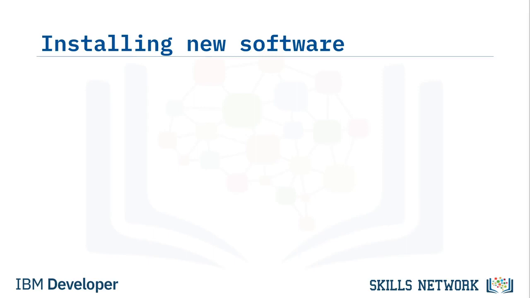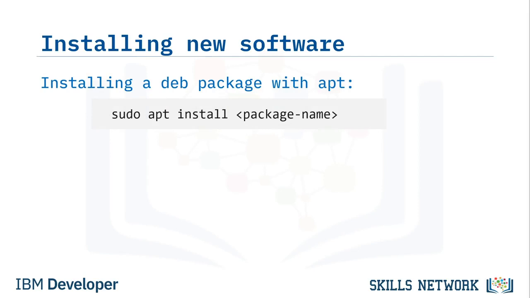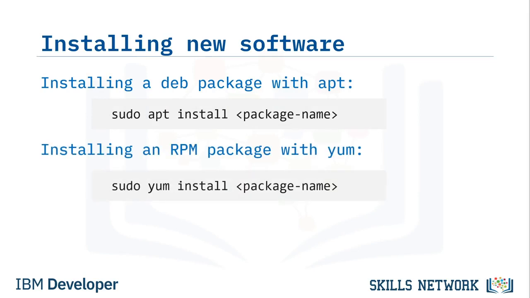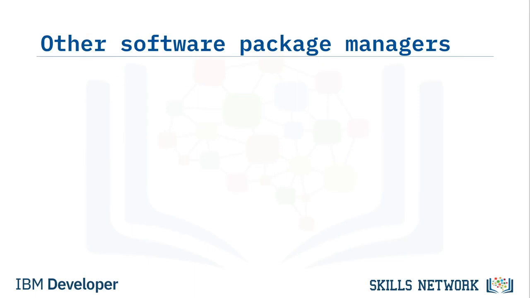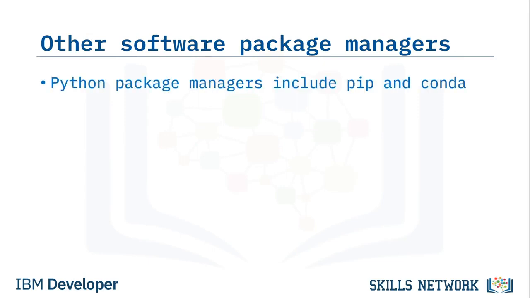You can also use command line tools to install new software. Use the apt command with the install switch to install a package on a Deb-based system, and use the yum command with the install switch to install software on an RPM-based system. Many software applications use package managers, such as the popular pip or conda packages, for managing Python environments. For example, assuming you already have a Python environment and the relevant pip package, you can easily install the popular pandas library used for data wrangling in Python.